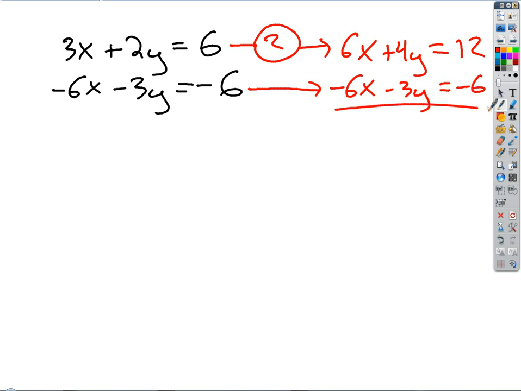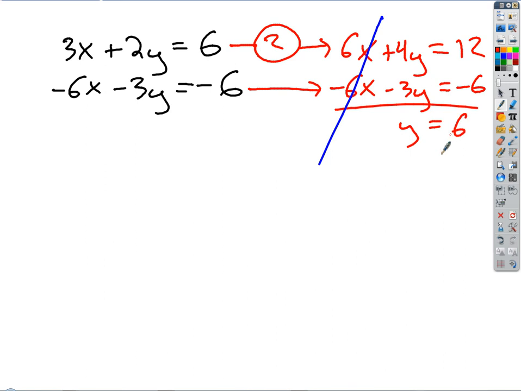Now the goal of that was, remember, now when I add these two equations together, one of the variables is going to drop out. I'm going to eliminate a variable. That worked. I accomplished the goal because I had opposite sign coefficients. Right? So 6x and minus 6x add to 0. The x's are gone. Now when I add the rest of this stuff up, I'm going to get a y, and I'm going to get a 6.